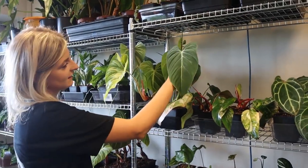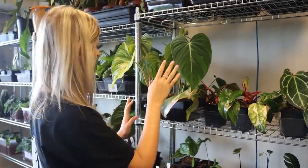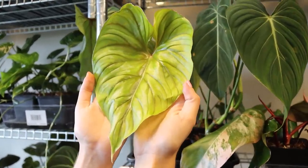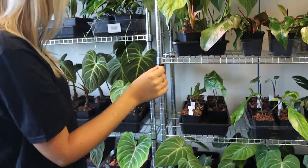This is Philodendron gloriosum, and it's a little bit wonky, to be honest. I've got a little bit of a stake holding that up. That's that. Oh, and this is really sexy. This is a new leaf on a Philodendron Plowmanii, and I brought it to the front of the shelf just before I started filming so you could see how unbelievably sexy that is, because it's just the best. You can see it's brand new. What else do I have?